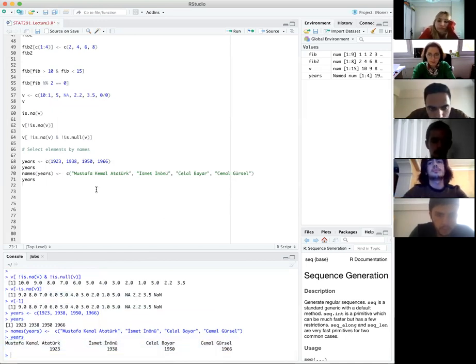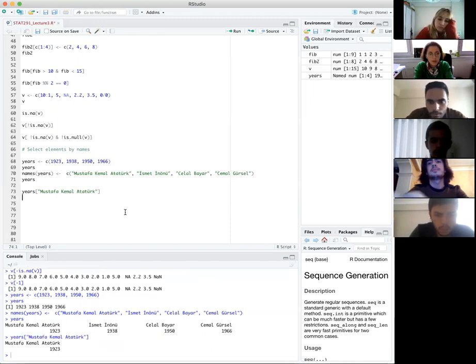Let's say you have your years and you want to choose Mustafa Kemal Atatürk. You see, now we are able to get just Mustafa Kemal Atatürk in here.